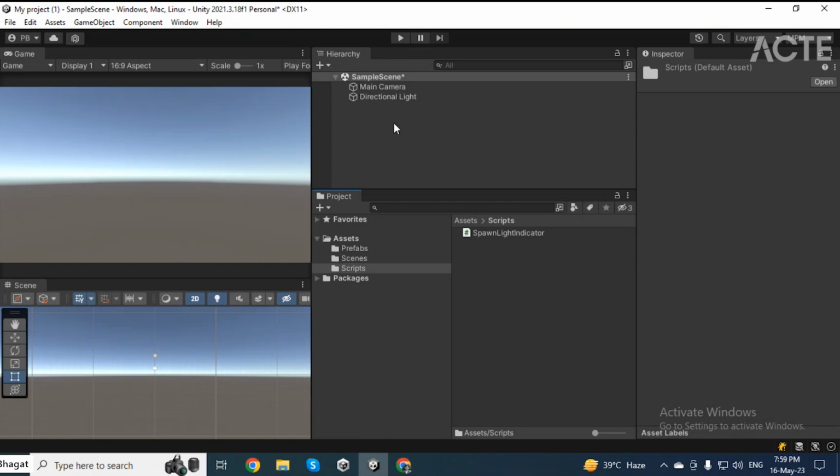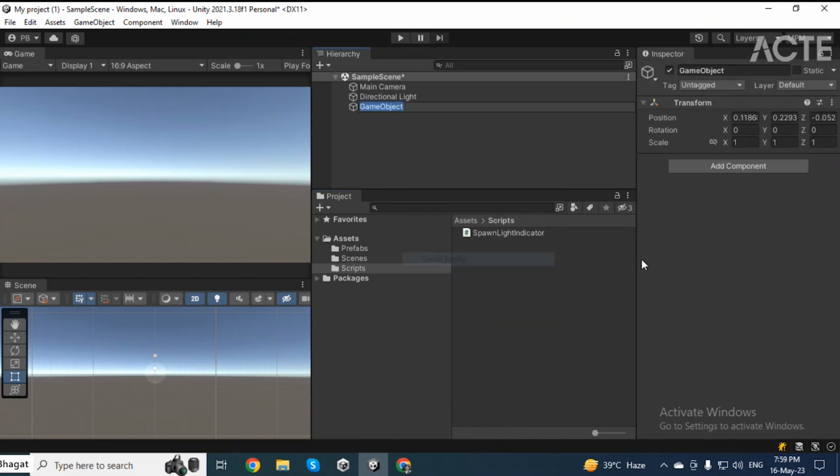First, you have to create an empty game object, and name it spawn, or any name you can give. It is not necessary to give the script name. So just spawn, and we'll reset it to 0, and we will add this spawn light indicator here.